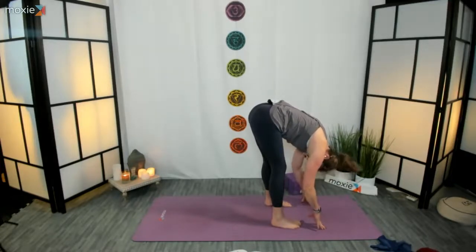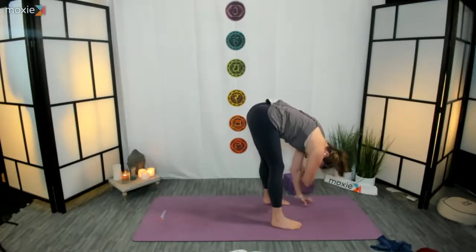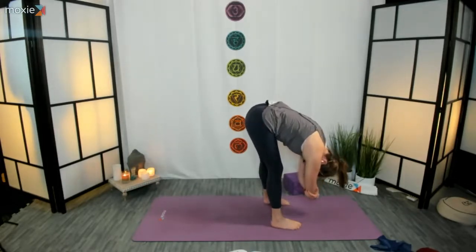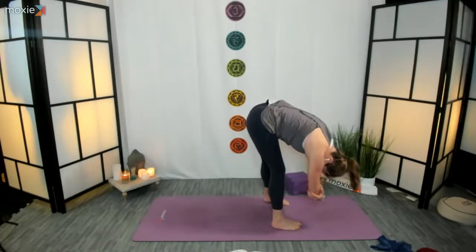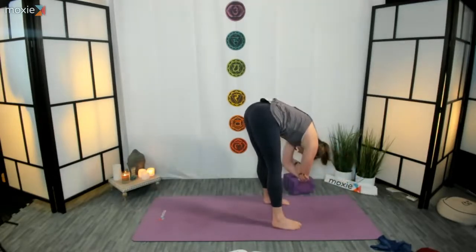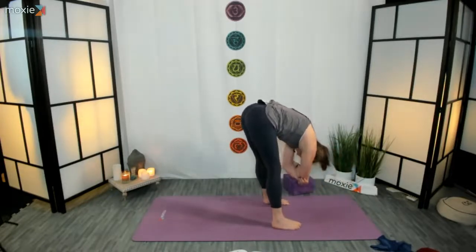Release the low back. Beautiful. And then from here, let the crown of the head just drift down. And let's go ahead and grab hold of our opposite elbows here, giving ourselves a gentle hug. And from here, if you'd like to, rock your body side to side. And just gently finding that gentle movement from side to side, releasing the low back.